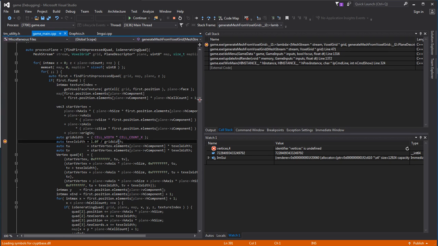Why is the grid so big? Okay, that's the problem.